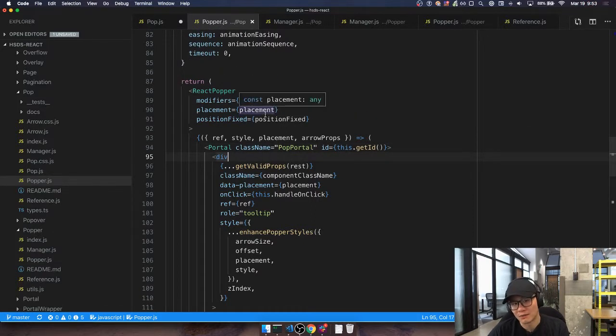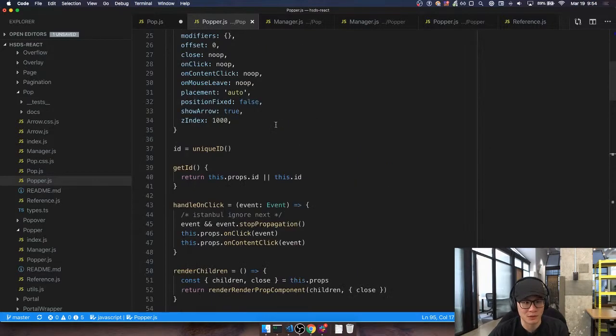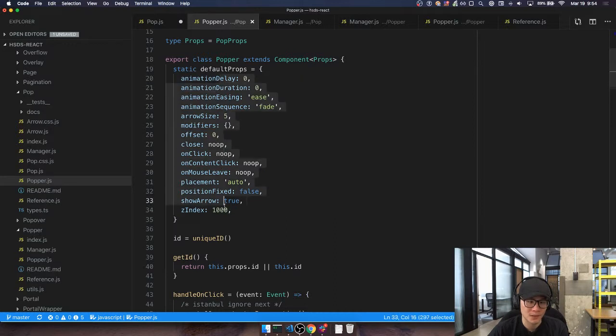You're able to give it some options that get passed through. So modifiers, the placement, wherever it is you want, whether you want position to be fixed or absolute. There are some defaults up here, like so. So by default, it doesn't use position fixed. There are times, I think, where you might want position fixed. It depends on the kind of UIs that you render and how you render your elements. But for us, we don't use position fixed.